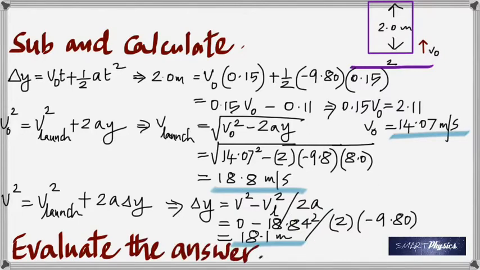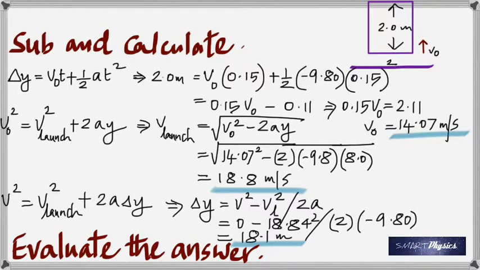And once you get those answers, you evaluate the answer. You look at it and say, is this logical? Is it okay? Could these numbers be correct? So many times you can actually find out if you've made a silly calculation mistake, if you just think about the answer. In this case, the answers look good because the launch velocity is 18.8. Velocity when it reached the bottom of the window was 14.07. Of course, it should be smaller. It goes up to like 18.1 meter.